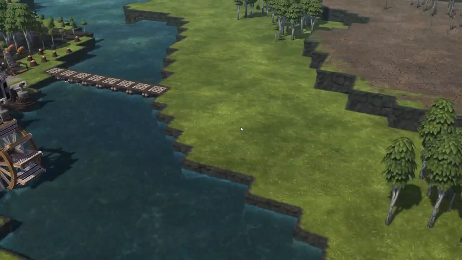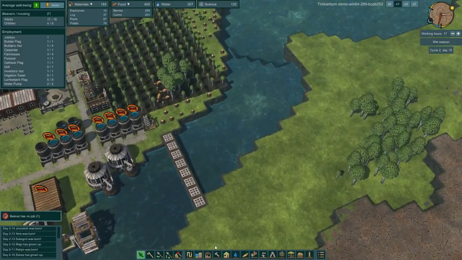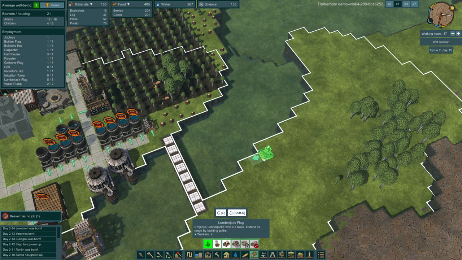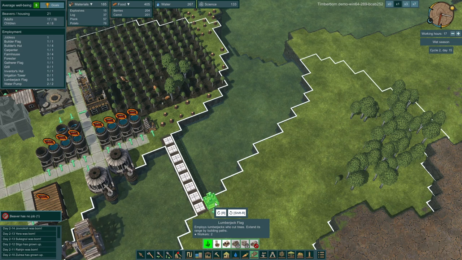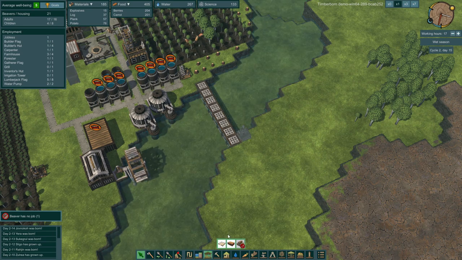Greatly, greatly humors me. Hey, we're here. Alright, turn that back on. Give me my woodworking. Are we gonna be close enough to the houses? I mean, that's close enough, we're good there. Give me a storage.